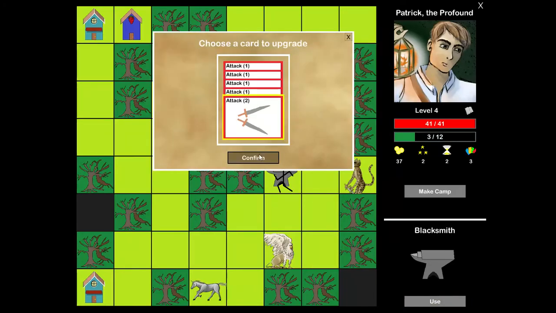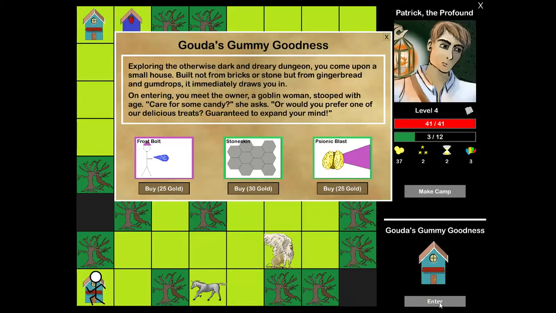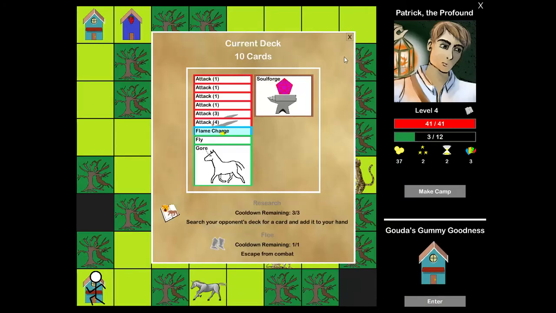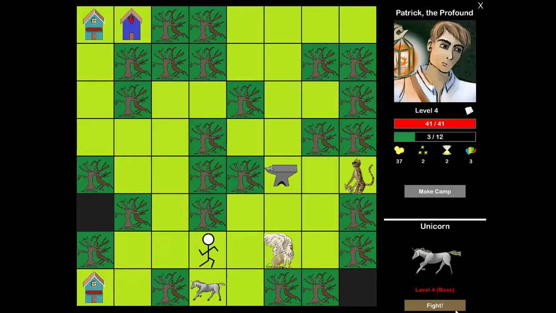I would have liked, honestly, to get a cheaper elemental card. Not a level 3, but a level 2, and then be able to upgrade it. Do I want to get Psionic Blast for 10 damage? Alright, I'm going to take a little chance. I believe that I can actually kill this unicorn with what I have, so we're going to go for it.